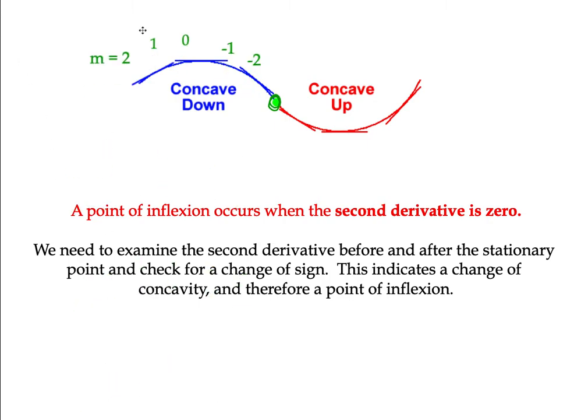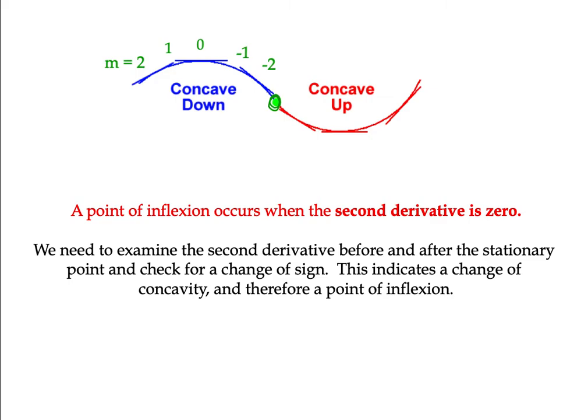On the left hand side, if we were to take snapshots, I've put some little tangents at various points, and we can see on the left hand side it's going to be positive. So say for instance your gradient's 2, but then it's flattening out, so the gradient goes to 1, and at the top, of course, at the stationary point, it's 0, and then the gradient turns negative. So that would be a snapshot of the gradients of the curve there. What we can say here, it goes from 2 to 1 to 0 to negative 1 to negative 2. In other words, the gradient is always decreasing through 0.